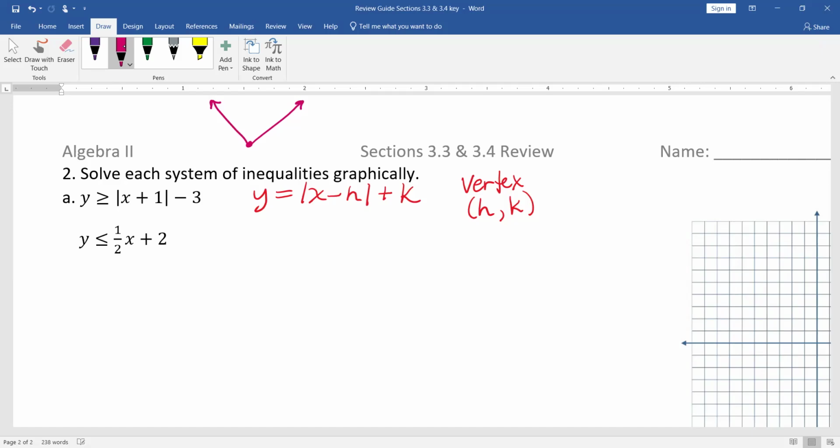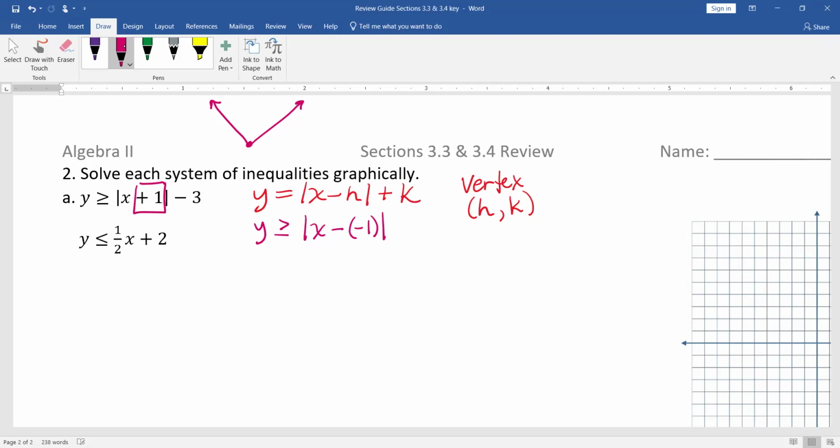So what we have to do here is take the absolute value that we're given and make it fit into this formula. So I'm going to take what I have, y is greater than or equal to the absolute value of x. And here's where you have to be really careful. You have to keep the subtraction in the formula, but it needs to match plus 1. So that's how we know that in this case, h is negative 1, because two negatives make a positive. You have to keep the subtraction, but also make it mean the same thing as x plus 1. So that's why we make our h negative 1.